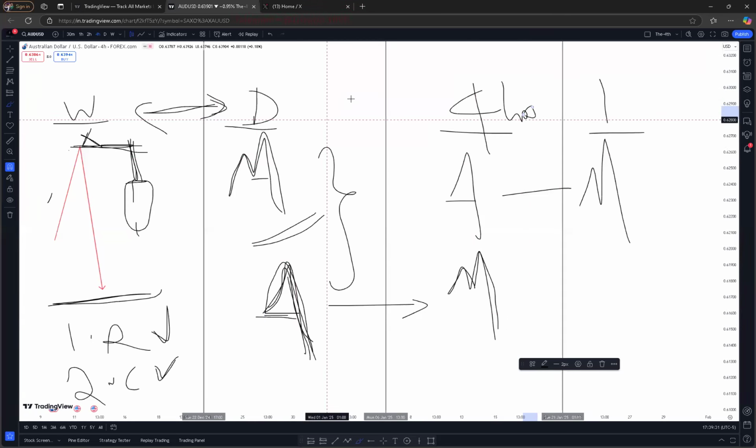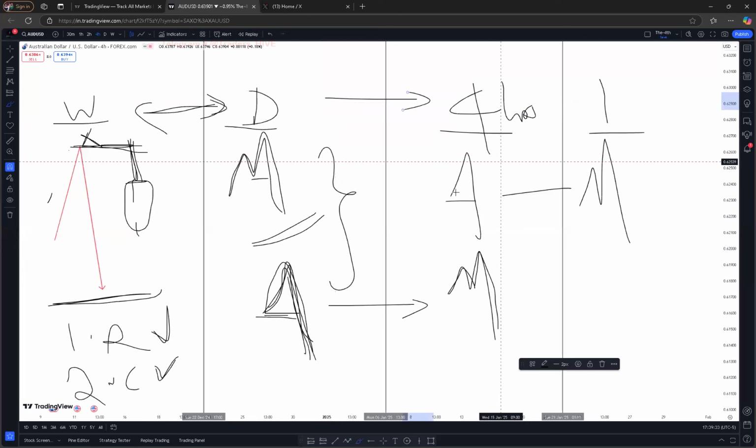And the moment you see that your daily is in alignment with your weekly, there's only one thing you want to see on the 4 hours. Pay attention to the most recent breakout. This most recent breakout on the 4 hours is a liquidity sweep and a break of structure on the 1 hour. Just as we have the most recent breakout on the daily that is a liquidity sweep and a break of structure on the 4 hours, right? The moment you have your most recent breakout on the 4 hours, it tells you that the 4 hours is in alignment with the daily, which is in alignment with the weekly.